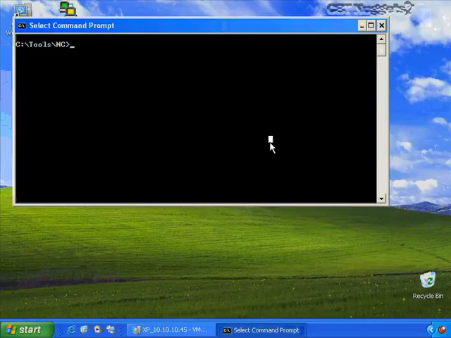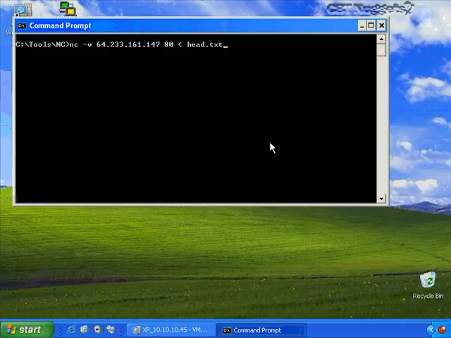Once you've got those files put in there, and you again create those on your own, then you can go ahead and use Netcat, and I'm going to use the verbose method, to go against one of Google's servers. This is an IP address of one of those Google's, port 80, and then less than symbol, followed by the name of our file that's going to be used against that site to do the banner grabbing. And again, we might get a lie out of this, but at least we get something to get started with.